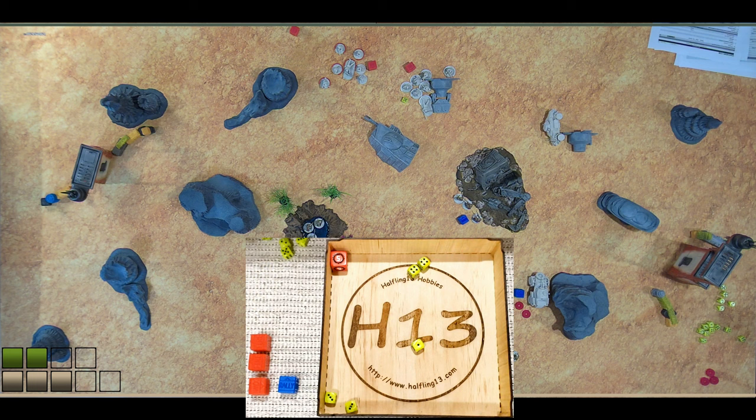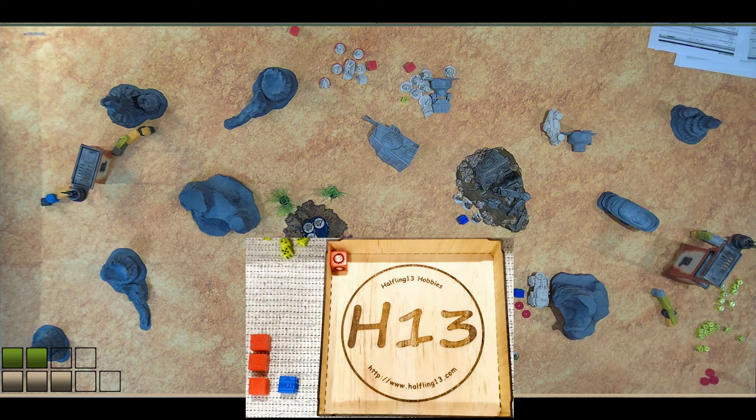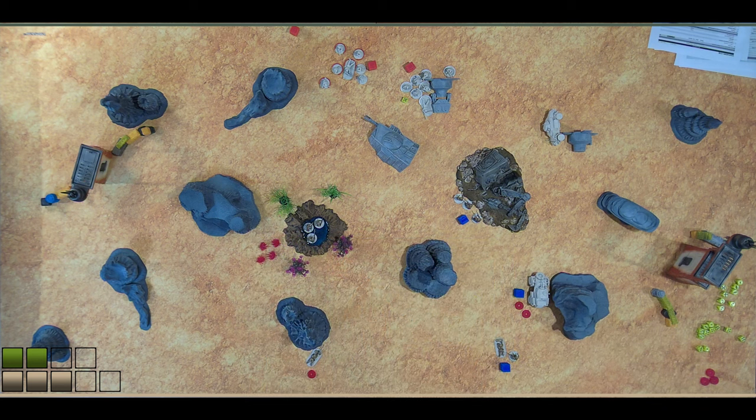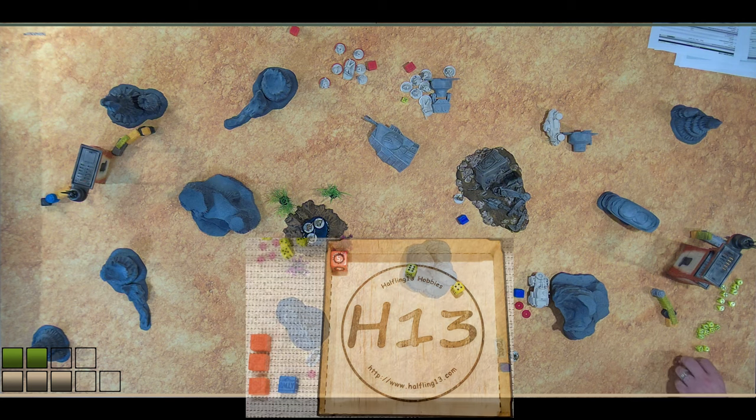And 2 cover saves. Got it. 2 more dead. Then they have to check to see if they flee. Yep. So that's going to be my machine gun and my rifle. And they attempt to see if they stand on the board. And they need a 7. Nope. They're dead.